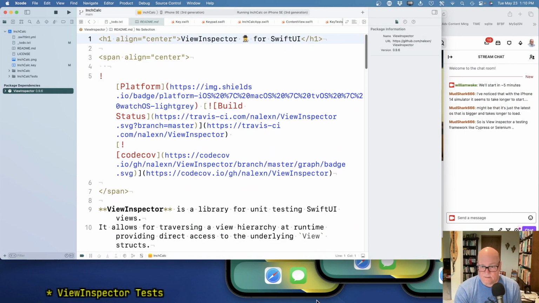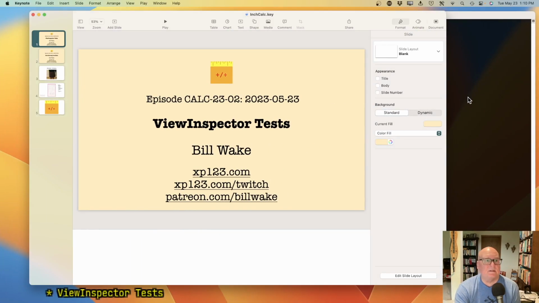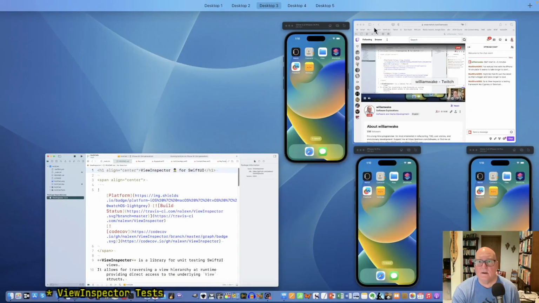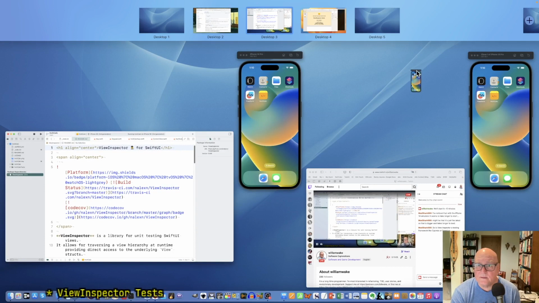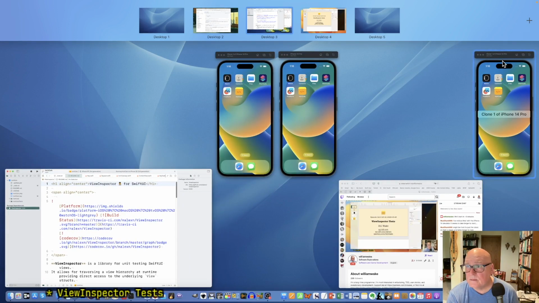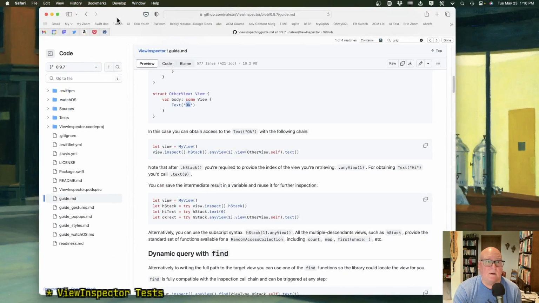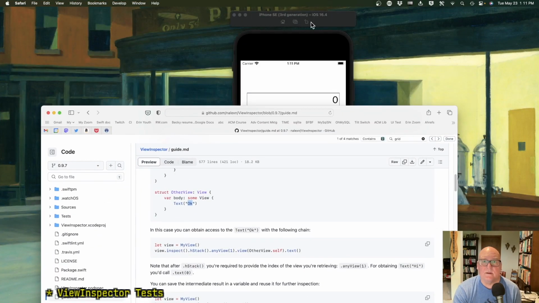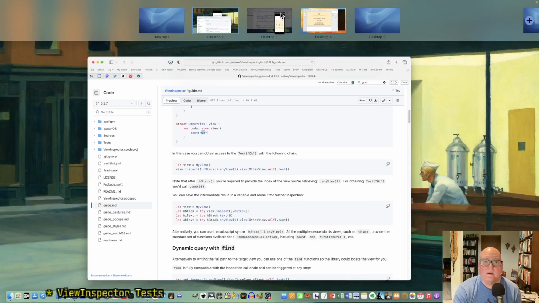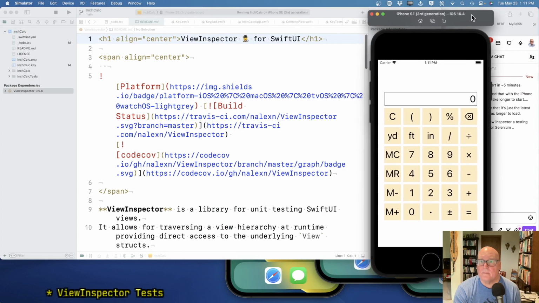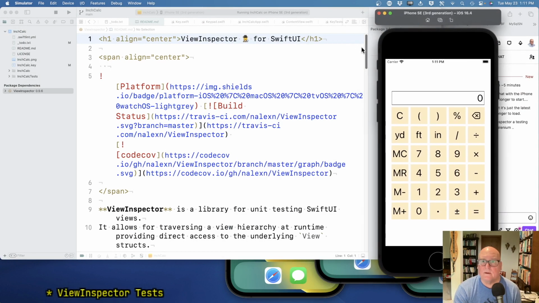Are we still? Where? Oh, it's probably in the wrong window, as often seems to be the case. That's 14 Pro. 14 Pro, 14 Pro. There it is. Okay.